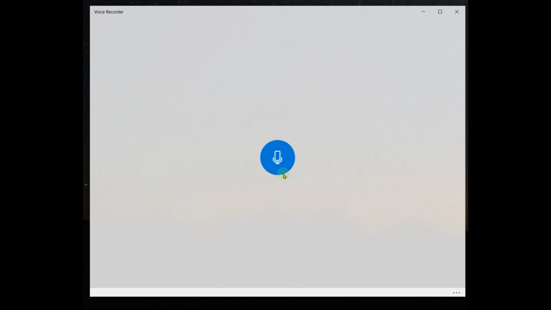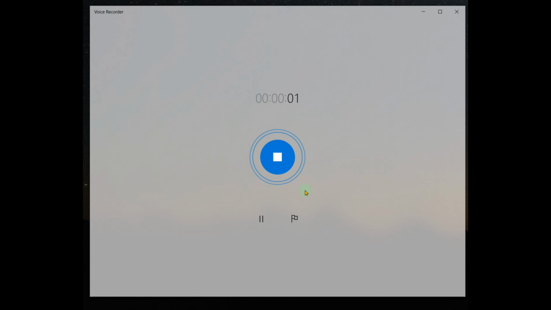So if I close this, and now I open up the voice recorder again, the standard utility voice recorder, and I say record the microphone, we'll see what happens. Okay, now this is the sound being recorded from the actual Corsair headset microphone. Let me go back and play this back on the video and see what it sounds like. Well, what'd you think?